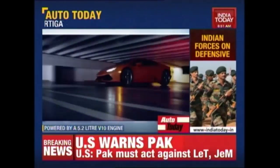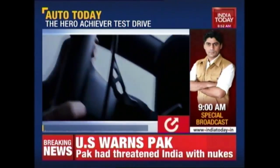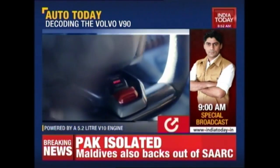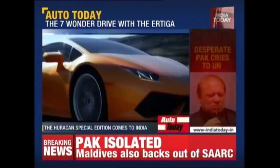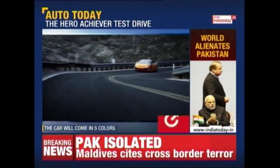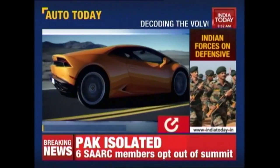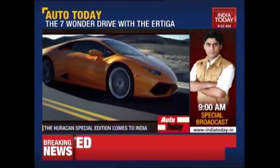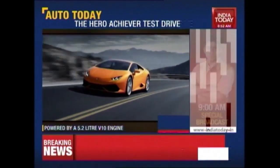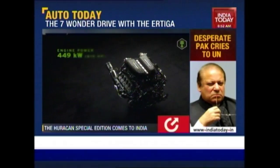Italian supercar manufacturer Lamborghini has launched the Huracan LP610-4 Avio in India. It is a special edition car based on the Huracan LP610-4 and will only see 250 units roll out of the factory. The Huracan Avio will be available in 5 colors which were developed specially for the limited edition Huracan, and it also gets L63 decals on the doors marking the year Lamborghini was born. The interiors of the car are draped in black leather with a special Alcantara, which is also in black but boasts a laser-engraved hexagonal motif. It is powered by the same 5.2-litre V10 engine that does duty on the regular Huracan.